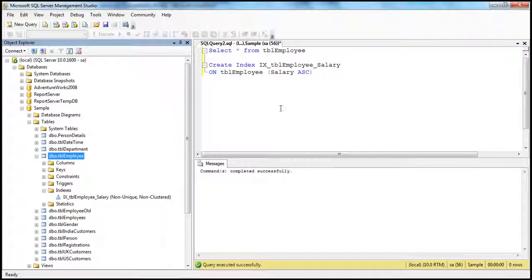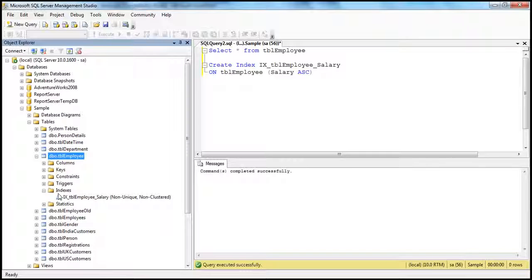Okay, so basically in this session we'll understand the basics of index. So what is the advantage of indexes? Indexes help us to find data quickly, and to create an index, we can use the create index statement. Okay, and after we create the index, how to find the index that we have created? You can go to the Object Explorer, expand the database, and then the tables folder and the table, and then go into the indexes folder.